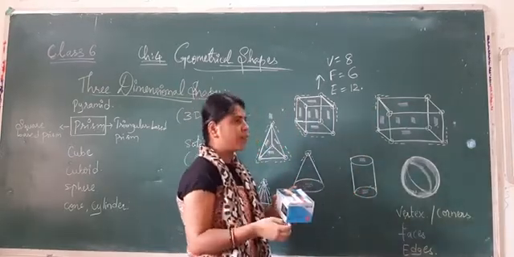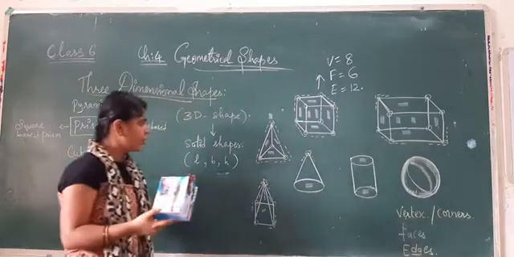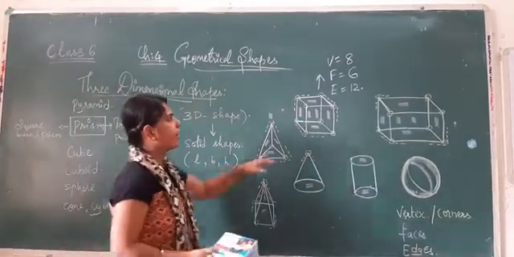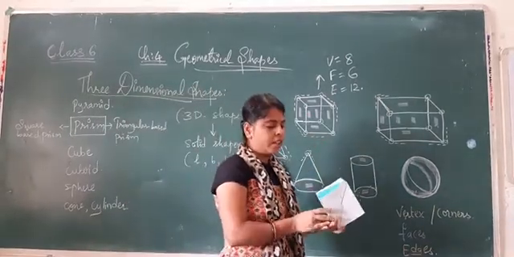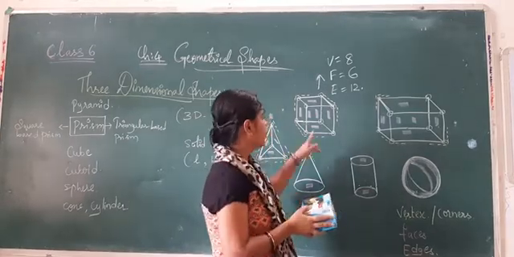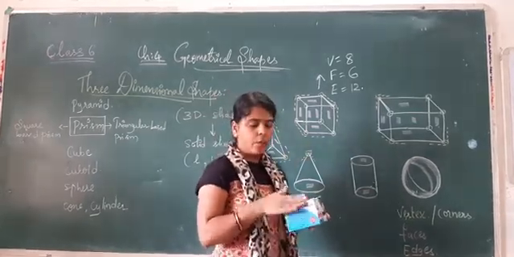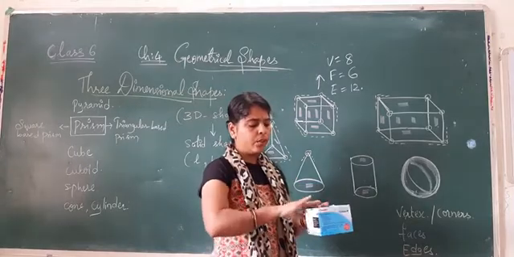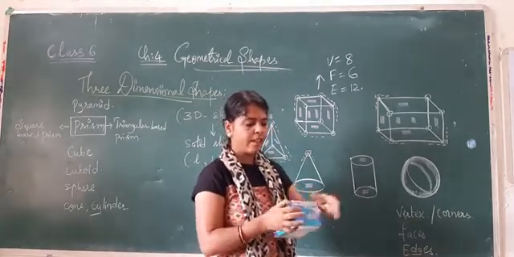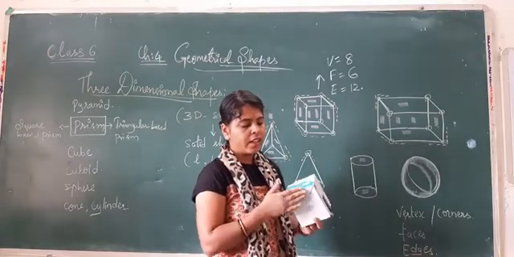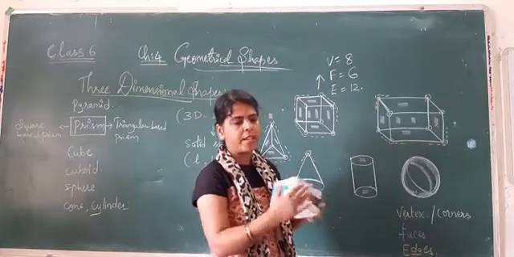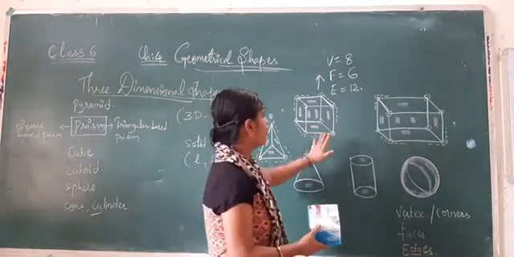Coming to the next now, one more. Here, I will show you. See, here, edges. Once again, I will show you. Edges, don't get confused with that. We have 12 edges, right, for this cube. 1, 2, 3, 4, 5, 6, 7, 8, 9, 10, 11, 12. Top 4, bottom 4 and sideways 4. So you got 12 edges.